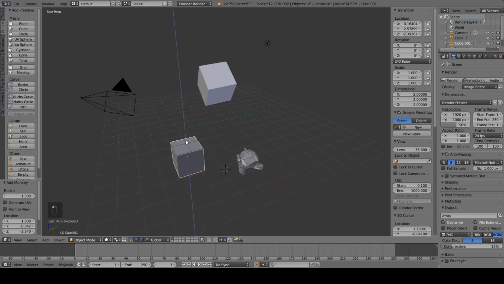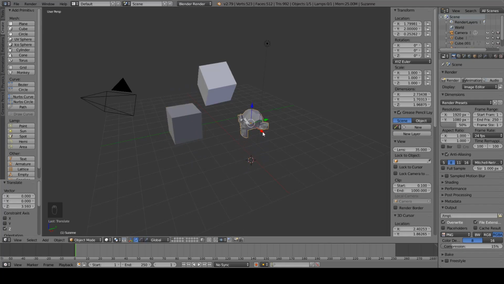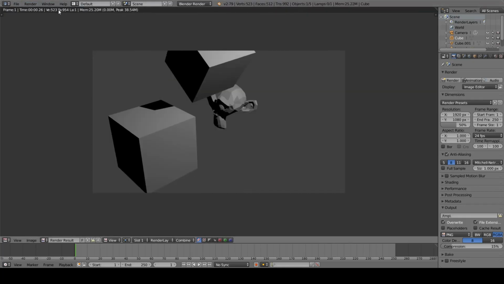So if you select one of those axes, it constrains the motion to that specific axis. So we can move things up and like that. And let's render again, and we can see that things are a bit more in focus of this camera.